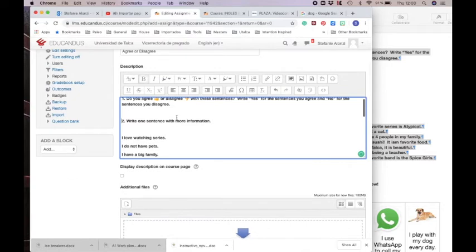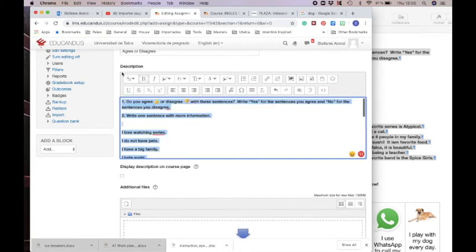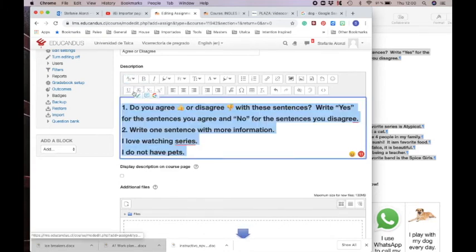Okay, and I'm just going to play around with the format so that it looks okay. I'm going to make it bigger.